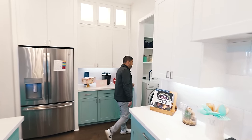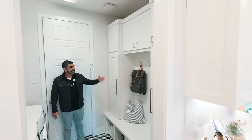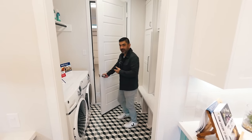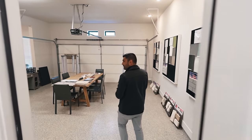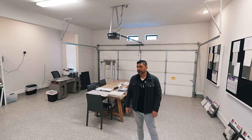So come over this way, Jackson. I want to show you around over here some of the things that you can see right here in the utility for the drop station, washer and dryer, and then this is, you would have access to the garage. Now, when we talked to them, we said, what is fully customizable? And they talked about actually extending patios, but one thing they mentioned was the garage space, making it bigger too.